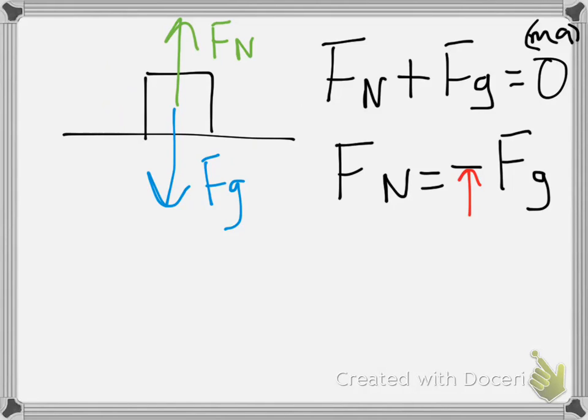Well, the negative, just like with any vector, just tells you direction. So this equation is saying that the normal force equals the gravitational force in magnitude, but it is opposite in direction. The normal force is going up, the gravitational force is going down. So they are equal and opposite. Now, not equal and opposite like Newton's third law, like we learned in class today. The normal force and the gravitational force do cancel each other out, and this equation says exactly that.